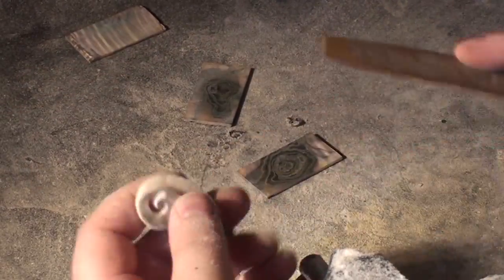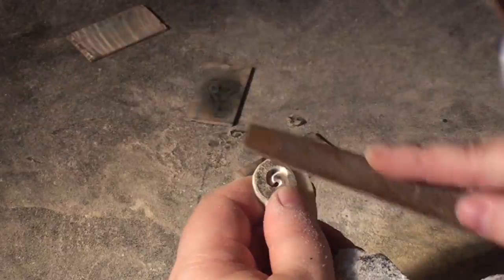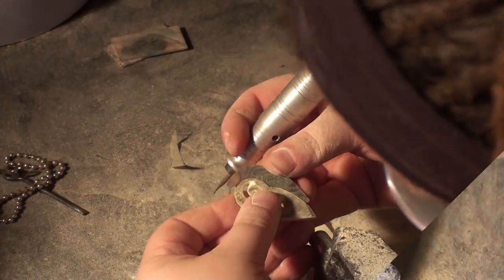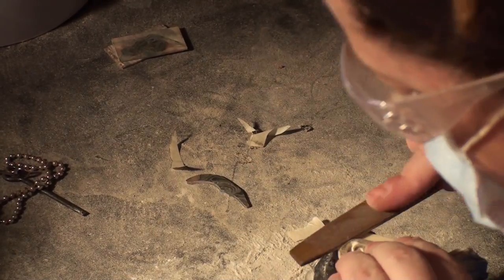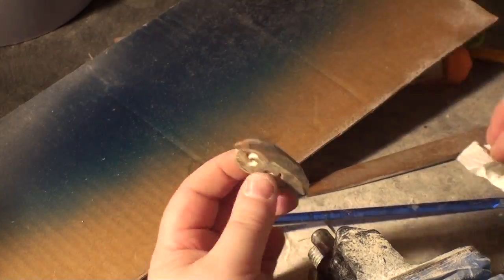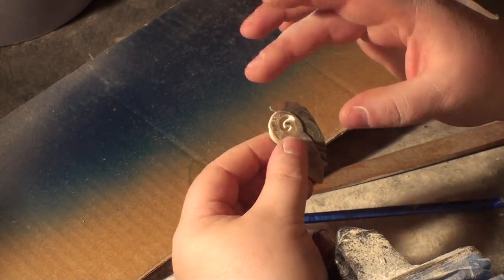What I'm doing here is I went ahead and used a barrel carbide bit to cut out a trench for our abalone inlay, and I'm using a flat metal file to level out that area. You want to make sure that the area that you're going to place your abalone in is as flat and smooth as possible. I went ahead and cut out a lot of the footage of me shaping the abalone for the inlay — honestly, it takes a really long time. Once you get it shaped and placed correctly, you want to go ahead and glue it in with a CA glue of some brand or kind. Don't skimp on the glue.